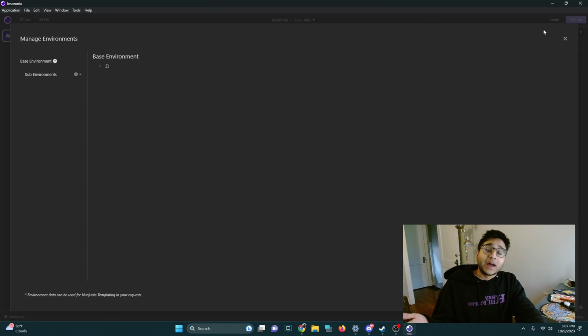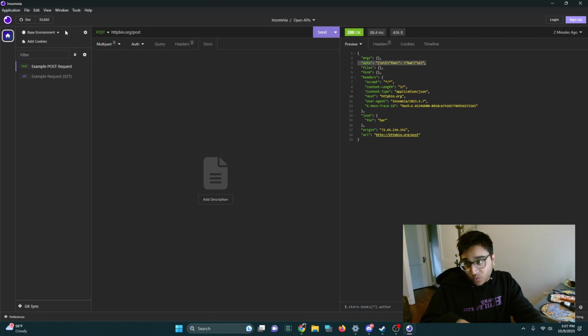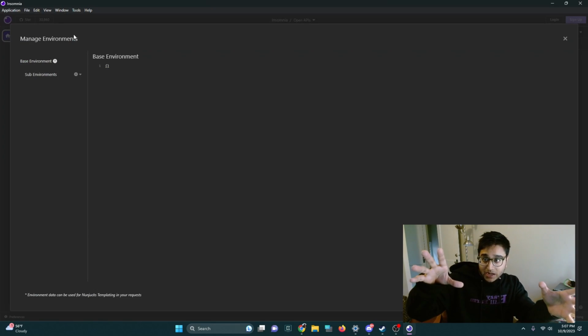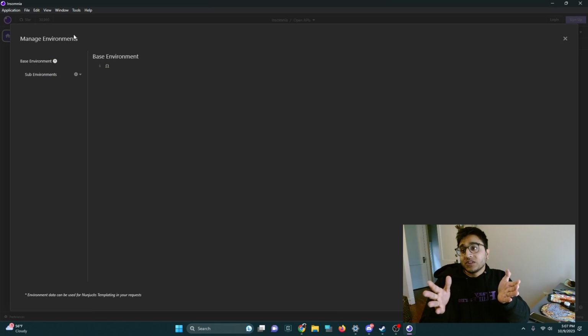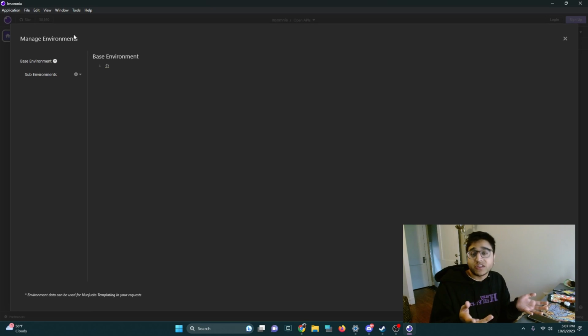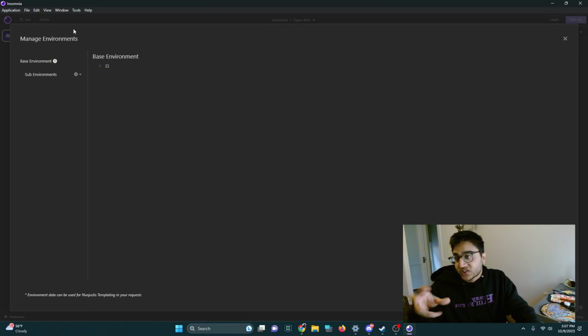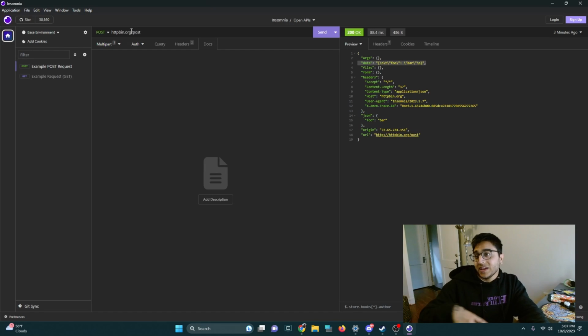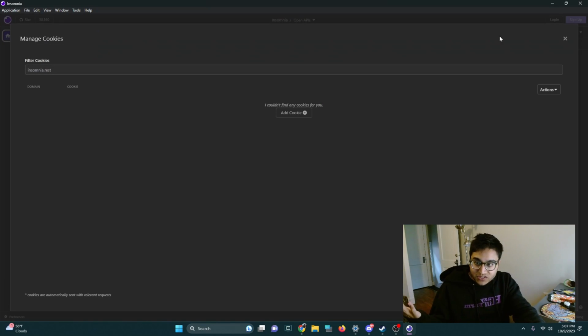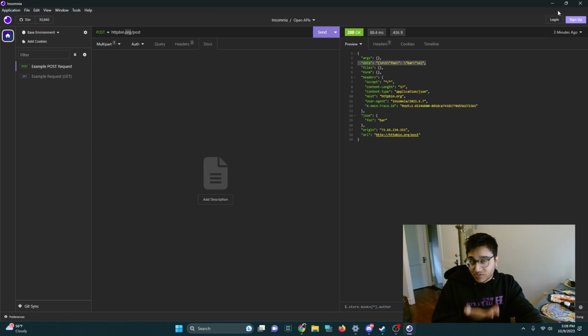By the way, this is totally unbiased. Like, I just really like Insomnia. Super awesome tool. What I'm showing you here is one extra feature. You can create environments and sub-environments for your collections. So if your API requests use a series of shared values or shared endpoints, you can actually create that right here in your environment and then use them in your requests. I'm not going to show that because that's a little advanced, but likewise, you can add cookies to your requests to simulate browser capabilities and whatnot.